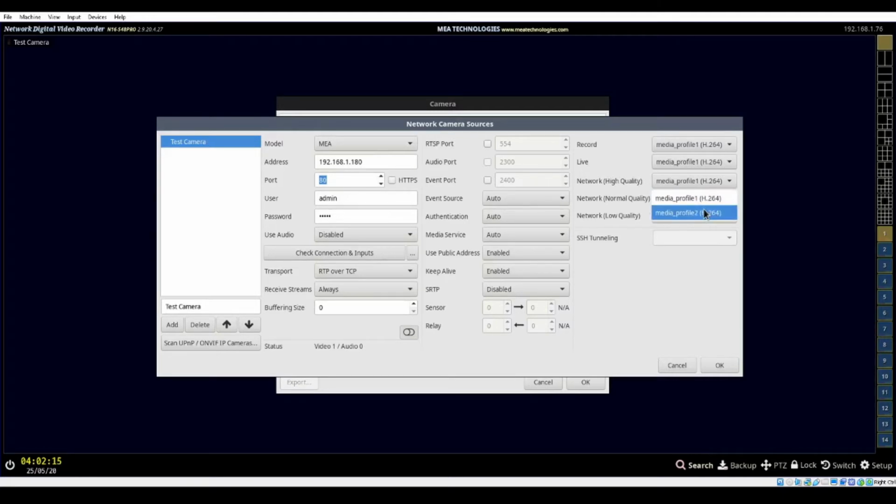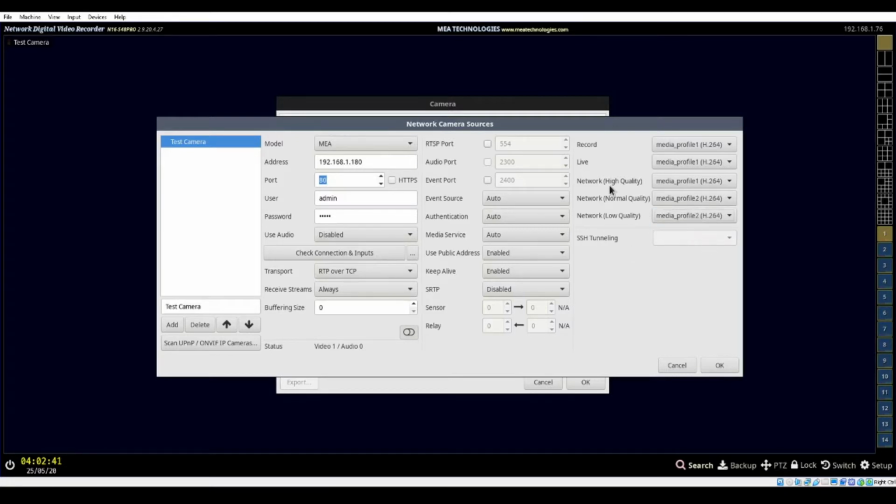Generally cameras will have two options. You have your main profile and you have a sub profile. Your main one will be your high quality recording. If it's a 2 megapixel camera, run at 2 megapixels, 25 frames, 12 frames, whatever it is. And you'll have a sub stream option as well. That will be either a 1 megapixel quality, a D1, CIF, whatever it is that you've got set up on that particular camera. You can change your options for that as well.